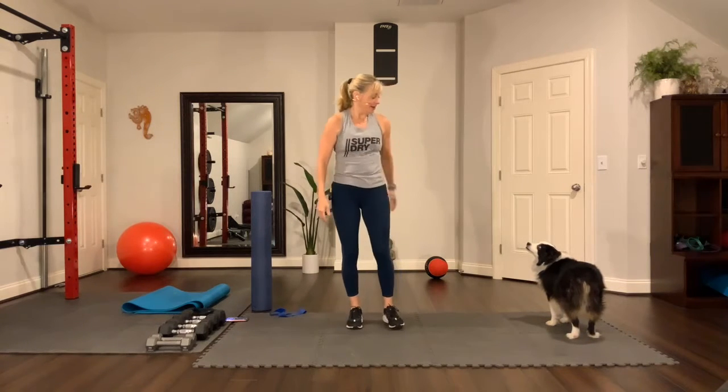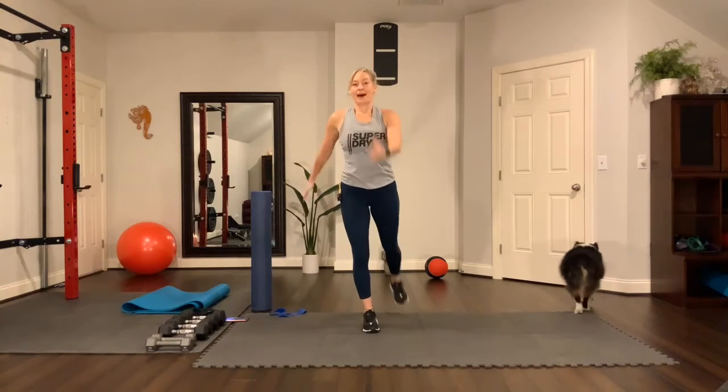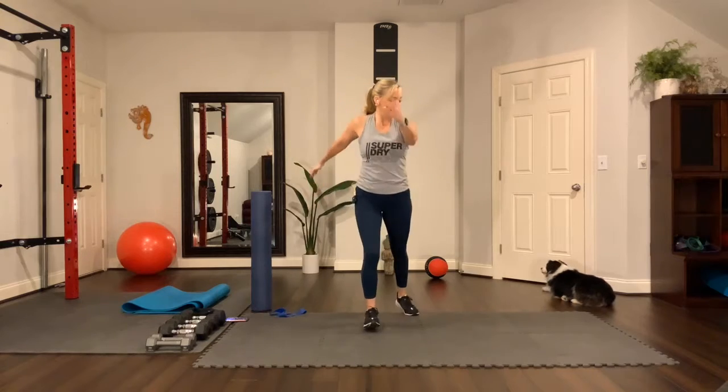One. All right, so now let's do a leg sweep, right leg forward and back. Sweep your arms, warming up the shoulders also and the hip joint.